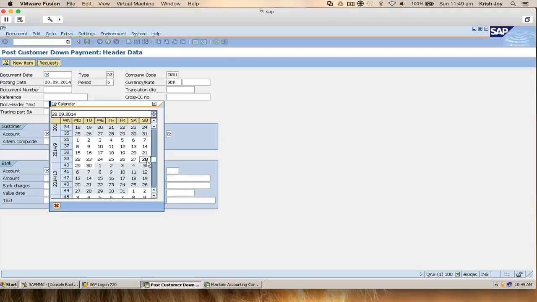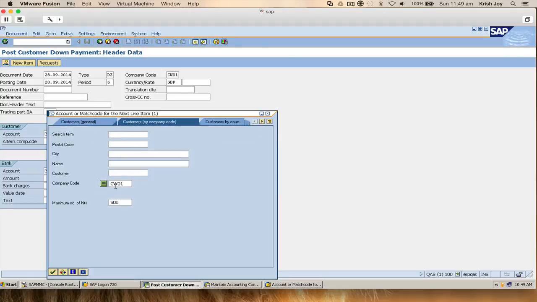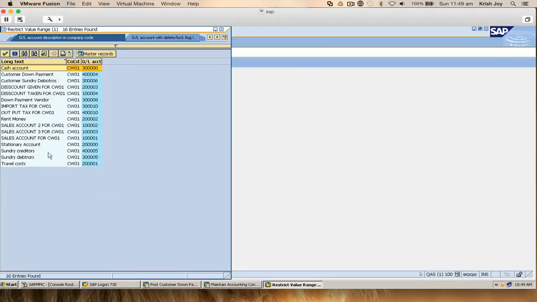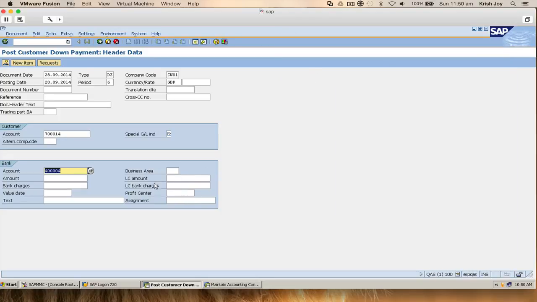We try to post a document on F-29. Deposit. Here, the deposit account: why is it an asset account? They haven't done the AR deposit. No, this is my company. They haven't put it in the balance sheet as an asset. It won't give any problem, but posting-wise I'm sure it will be fine.